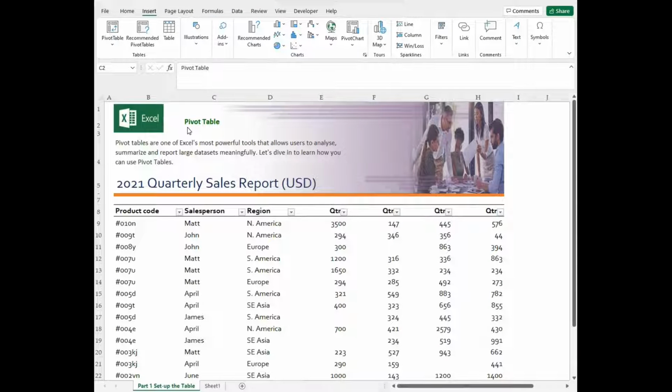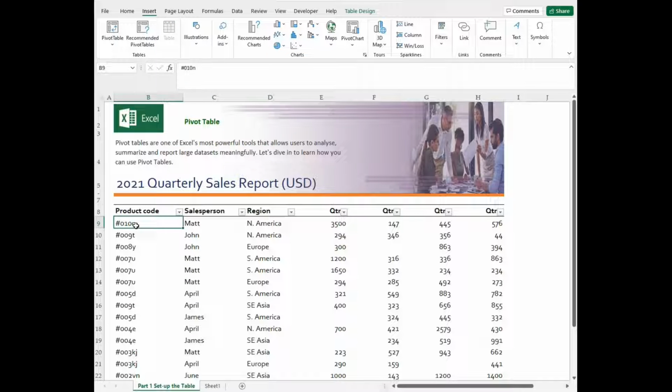You have discovered how easy it is to create a pivot table using one of the suggestions under the recommended pivot tables. In this segment, I'm going to show you my personal preferred method that I use to create and customize pivot tables to meet my specific needs. And secondly, I will explain to you the layout that you're about to see so that you understand and you can apply these effectively when you create your own pivot tables. So let's jump into it.